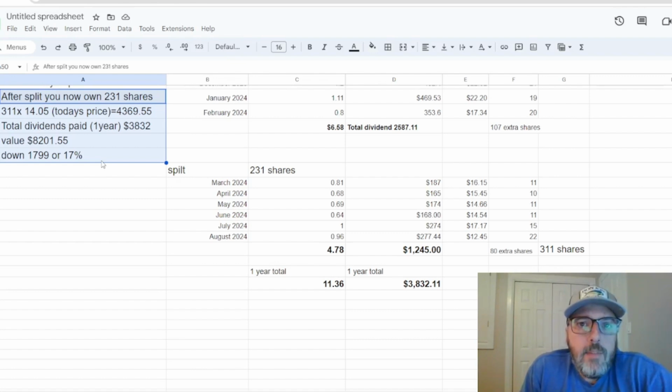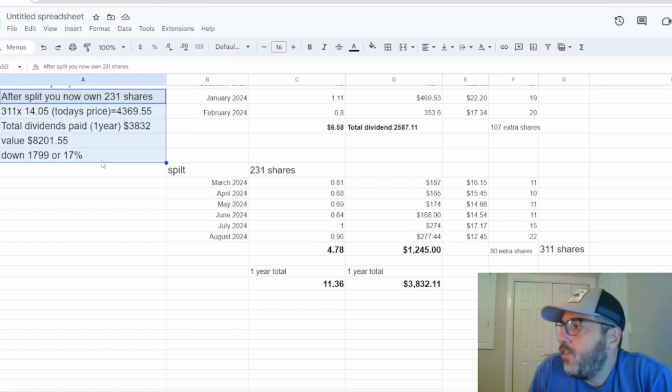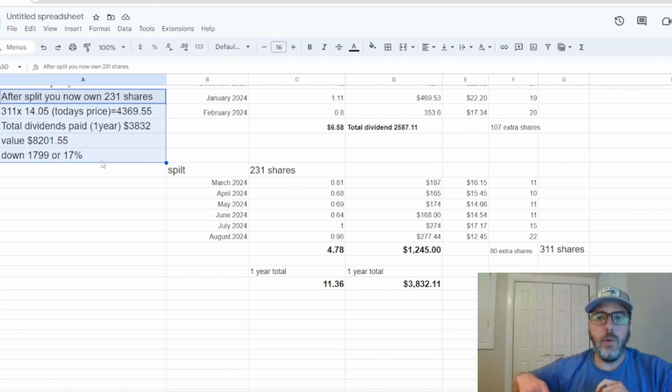Now, for me, when I'm investing, my goal is to make money. Being down 17% is the opposite of the goal. For me, I'm pretty happy that I did get out of TSLY when I did. Tesla is up and down like a lightning bolt. And I was watching another YouTuber, Rob. I think his channel is called Rob Stuff, and he made such a great point. I was doing a little research while doing this math here. He made such a great point that Tesla just burns through those options, right?